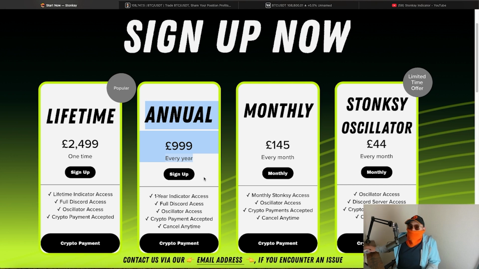It depends what sort of account you're running, but it is more than possible to do that within one trade, a couple of trades, if you've got size on your account. Or if you just want to make sure you cover your monthly cost and then make profits each month, just showing you a good example of how you can do that there.